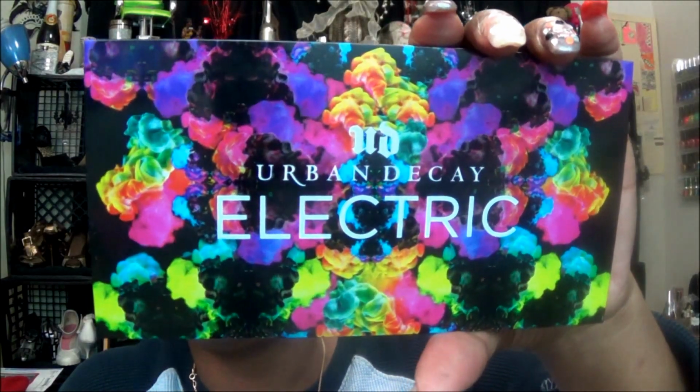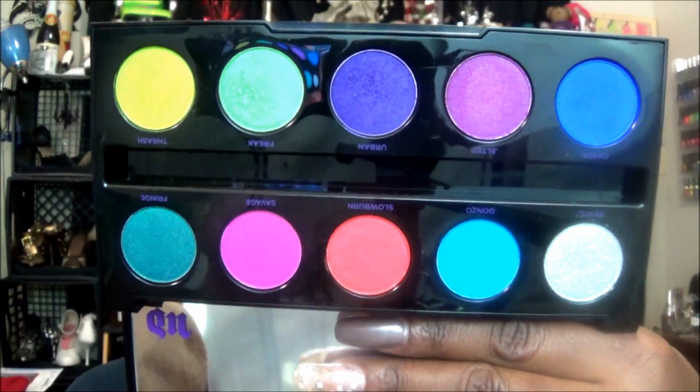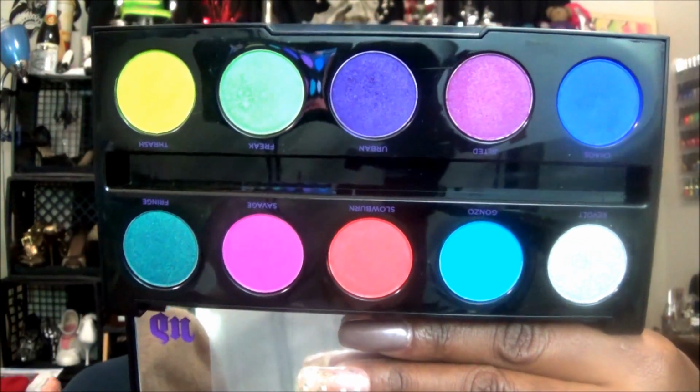For this blue color, I pulled out a palette that I haven't seen us use or talk about since summer left. I decided to pull out my Urban Decay Electric palette. Love, love, love this palette. These are what the colors look like. They're very vibrant, they're out there, and I just really love it.